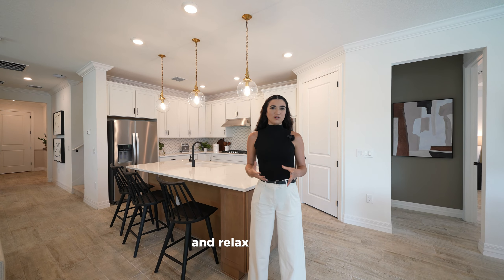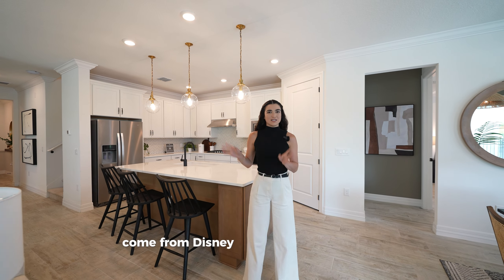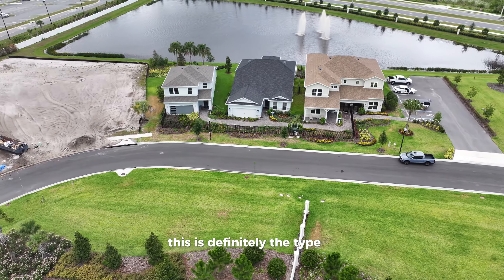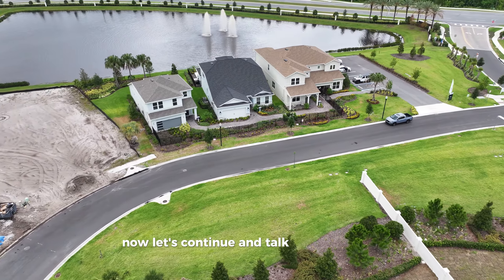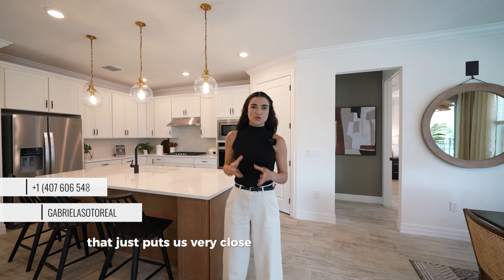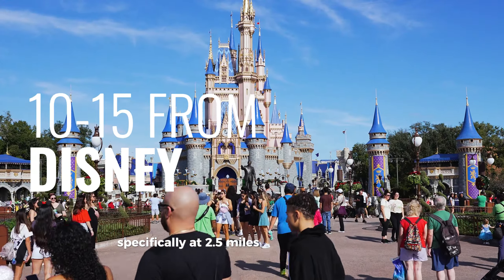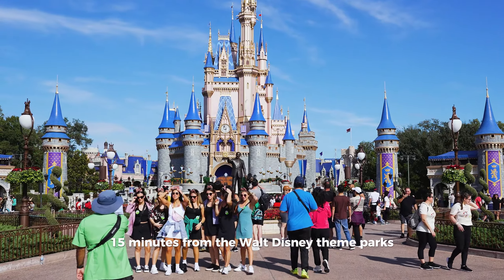This is definitely the type of community where you'll see a lot of second-home owners — come from Disney and just relax without worrying about a lot of activity around you. We are in Dr. Phillips, still in Orlando, just in a location that puts us very close to the Disney theme parks — specifically 2.5 miles from Disney Springs, which is about 10 to 15 minutes from the Walt Disney World theme parks.